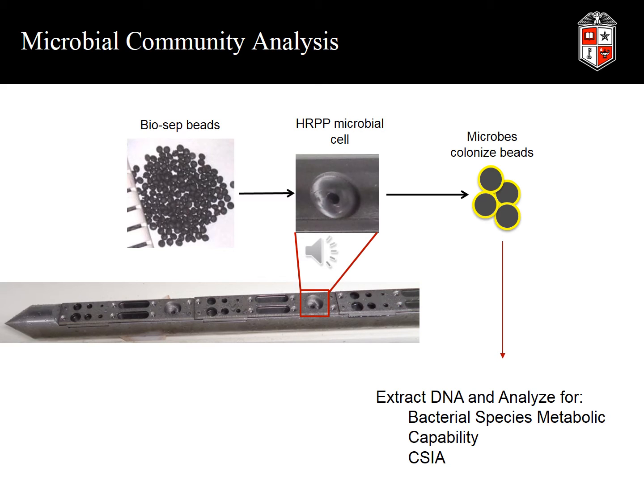So what we did was we essentially took the same technology as the biotrap technology. We used the same bioset beads, but instead of placing them in the well, we placed them in the sampler. In the middle of the slide there's a photograph of a prototype sampler, and the red box surrounds a simple cell in which bioset beads can be placed. There's a stainless steel mesh placed over the beads to protect them during insertion, and also allow pore water to reach the beads.